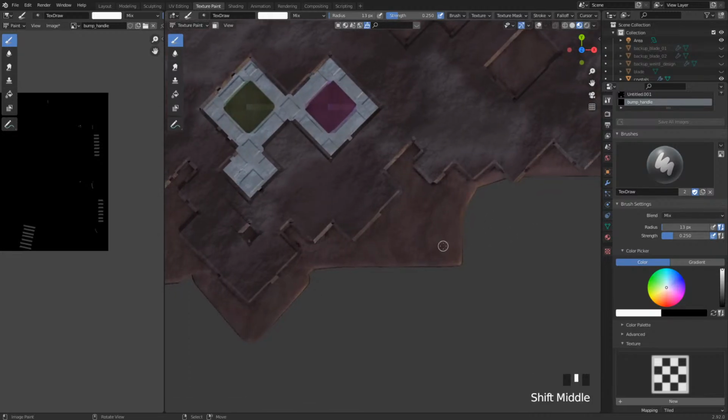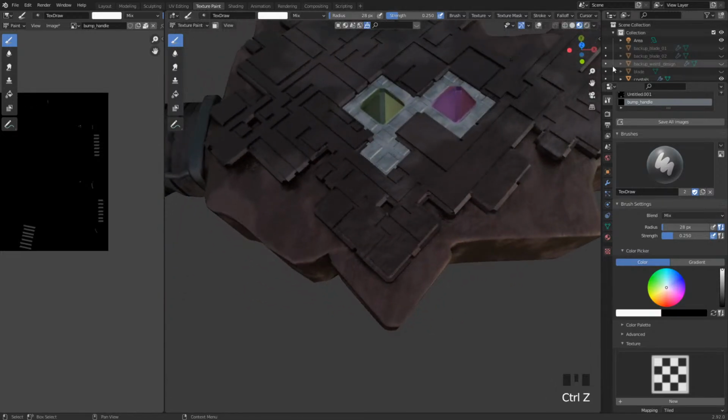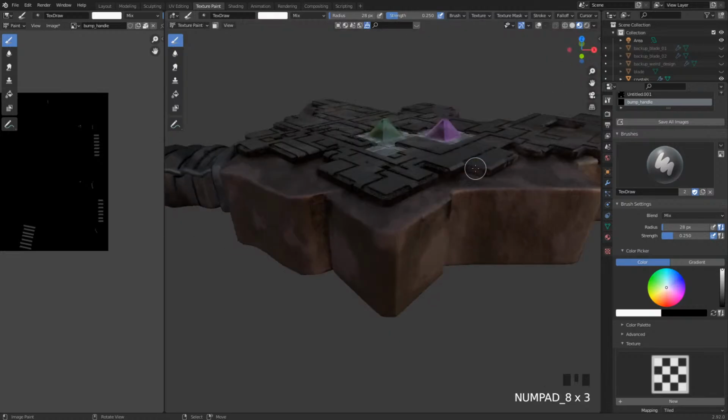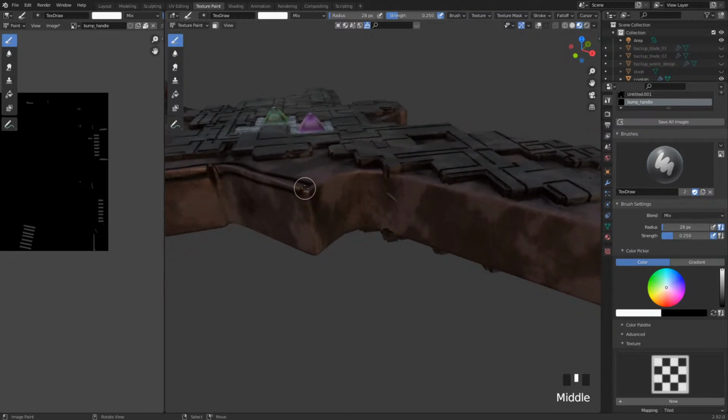Yeah, so let's start off with this. If we do it this way, it's gonna be absolutely awful. So 8. We're doing good.